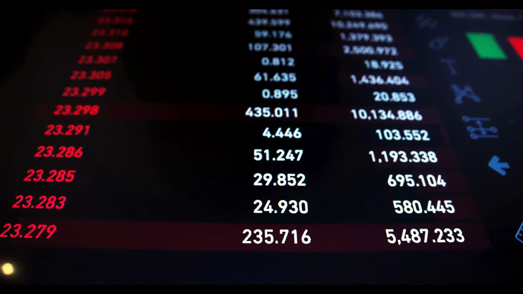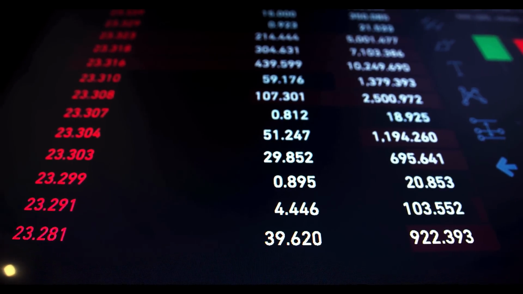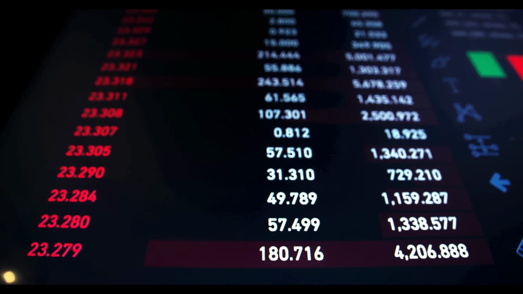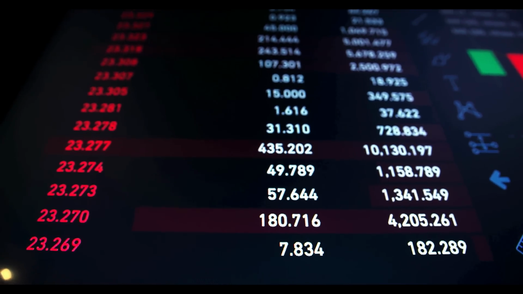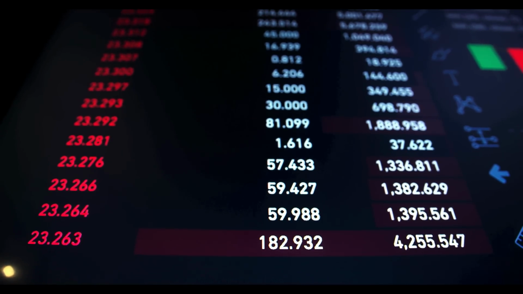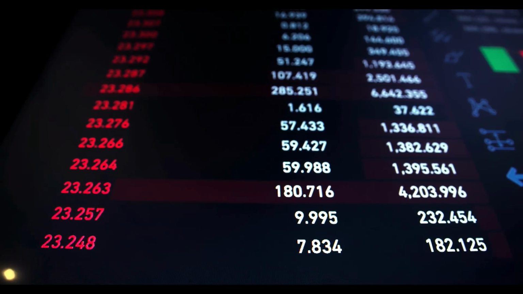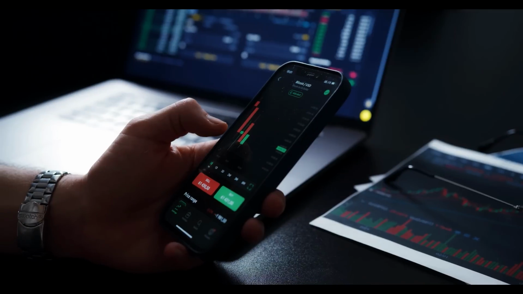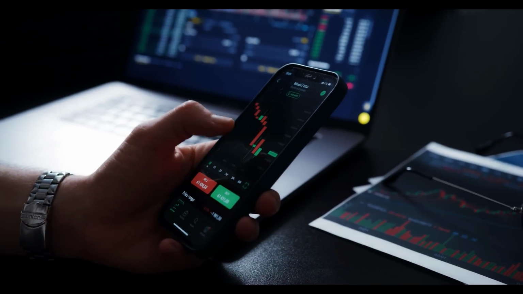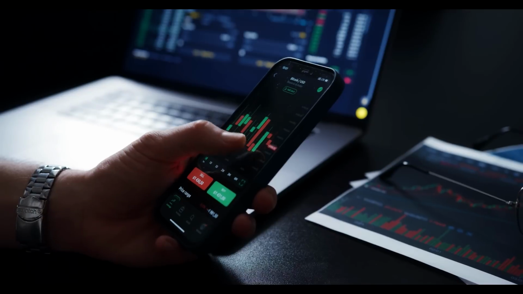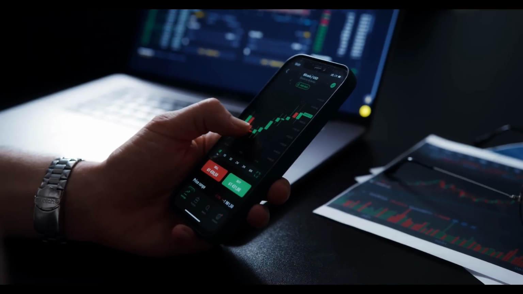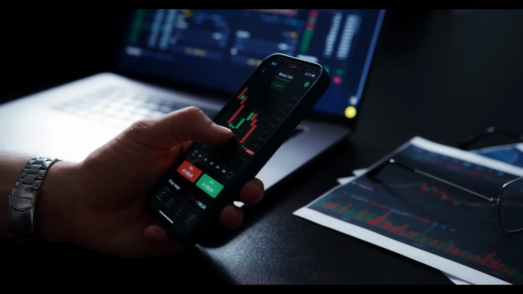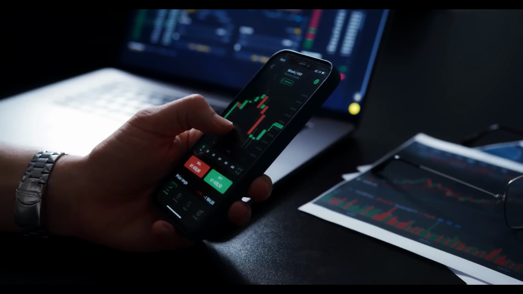They use tools such as support and resistance levels, price patterns, and chart analysis to identify these levels and make informed trading decisions. For example, if a trader sees that a currency is in high demand, they might decide to buy that currency, anticipating that the price will rise. Conversely, if they see that supply is high and demand is low, they might decide to sell that currency, anticipating that the price will decrease.